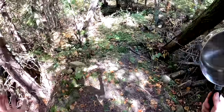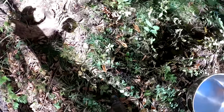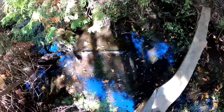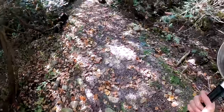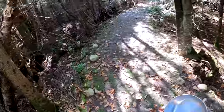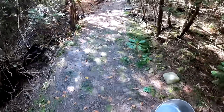So if we're gonna do the best squirrel recipe ever, we have to get some water. So we gotta, oh, look at that, there's deer tracks here. That's pretty sweet. And that water looks absolutely terrible. There's no way I'm drinking that water. The water levels have been really low, which have been affecting the pond as well. But as you can see, the pond levels have been fairly resilient. I did bring a liter of water with me for drinking, so that's gonna have to do.